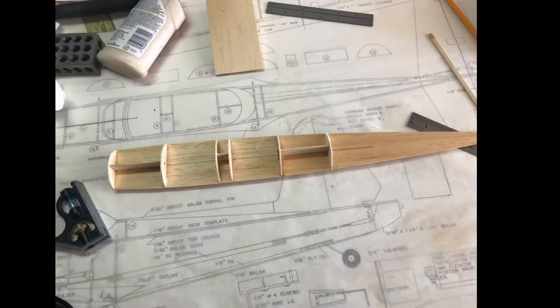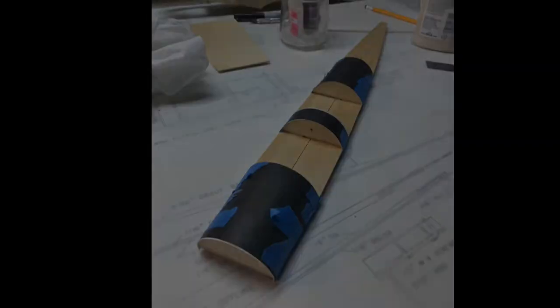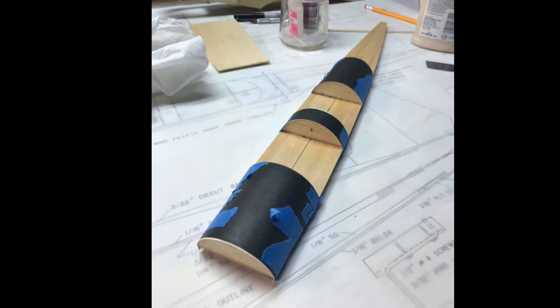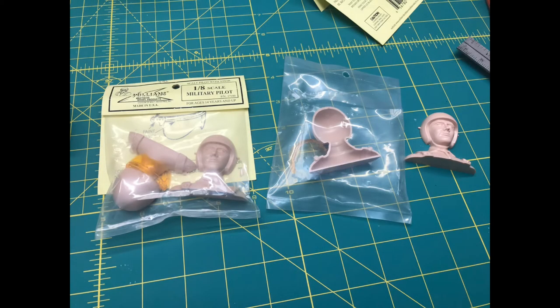The cockpit and turtle deck were constructed separately and then attached to the top of the fuselage to give the rounded cockpit shape. Black cardstock supplied with the kit was cut and glued on top of the balsa formers. After the glue dried on the cardstock, I painted the whole thing black. The kit also supplies instrument panels that you can glue into the front and rear cockpit. This picture also shows the cowl area with the attached balsa blocks that will later be sanded and carved to shape. Because the canopy is glued down permanently, there's no way to open it later, so you have to install the pilots first. I chose a pair of 1/8-scale military pilots from Williams Brothers, which seemed to fit best.